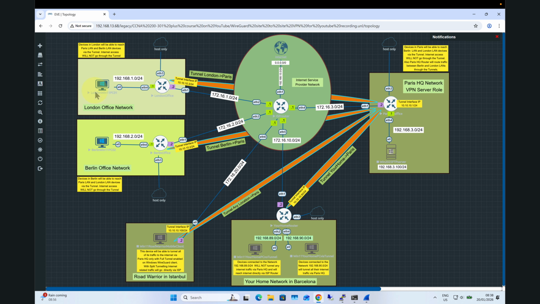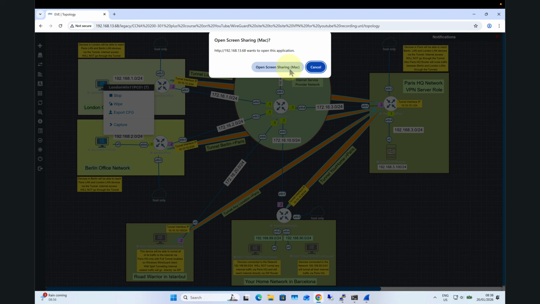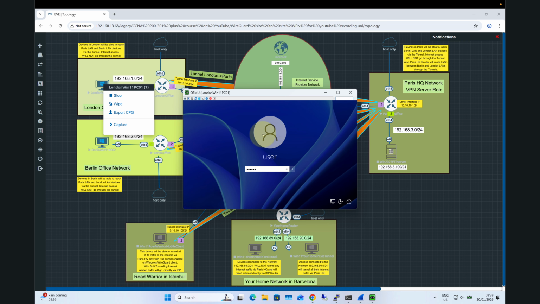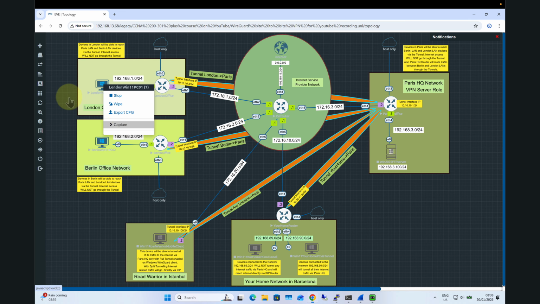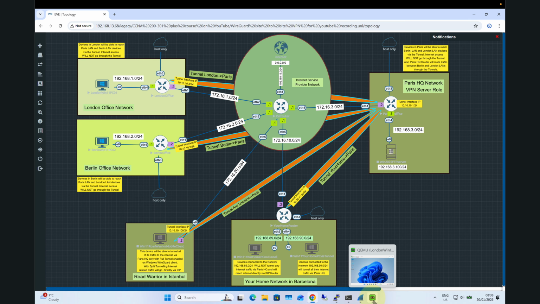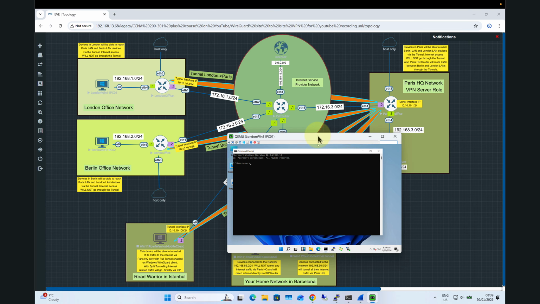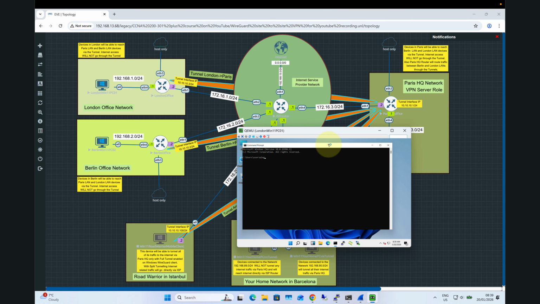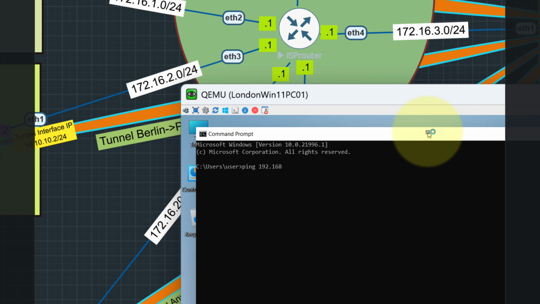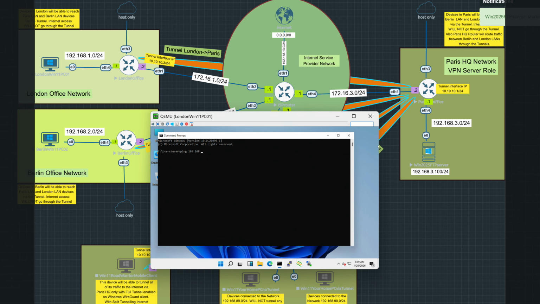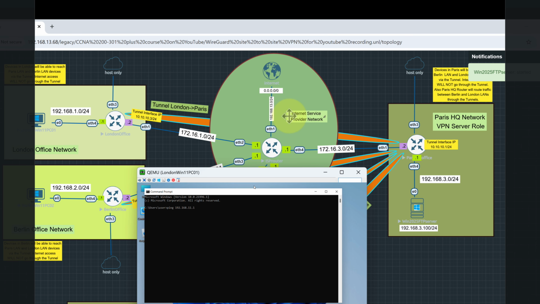Okay, as you can see, we are capturing now from the interface number 2, which is this one. Let's do the ping from the London computer. Let's say ping 192.168.11.1, which is somewhere outside of our local topology, which is somewhere there in the internet.